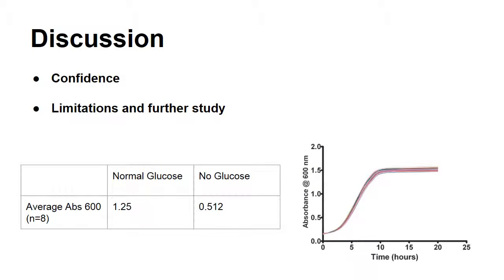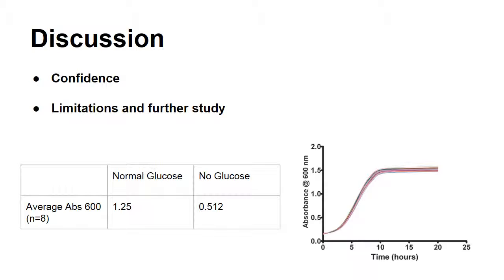Our confidence in concluding that our results are the direct result of the control of the glucose response pathway over the mating pathway is limited. Glucose deprivation, and thus energy depletion, has the overall effect of depressing cellular metabolic processes, including those associated with the mating response. It is possible that the results we observed were due to an overall lack of energy as opposed to crosstalk between the two pathways.